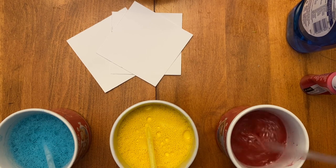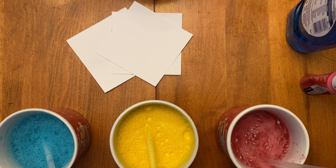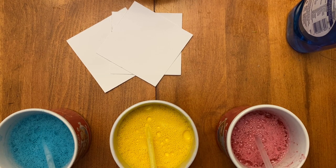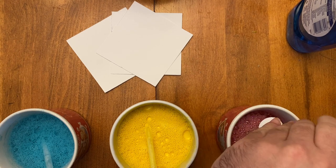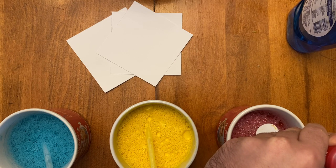And like I said, you want to make sure that the bubbles that start to form are the color of the paint that you are putting in there. If your bubbles still look white or really, really clear, you want to add a little bit more paint to it. And then stir it up a little bit more. That's why I'm having to add a little bit more red paint.